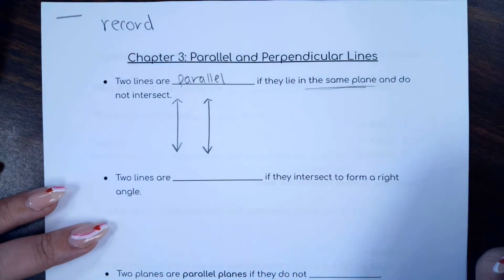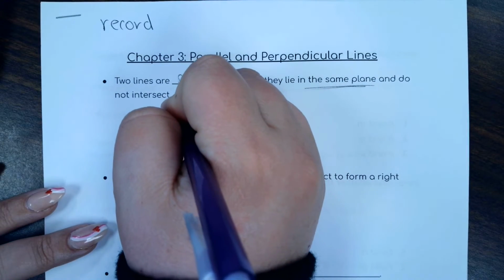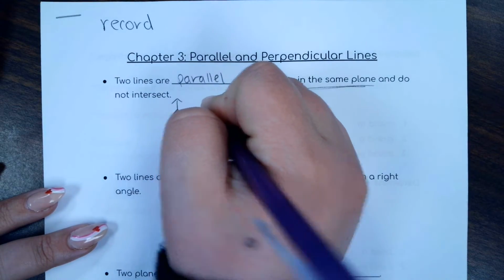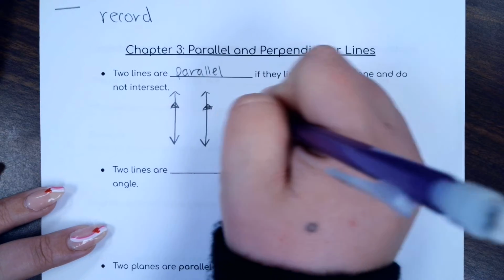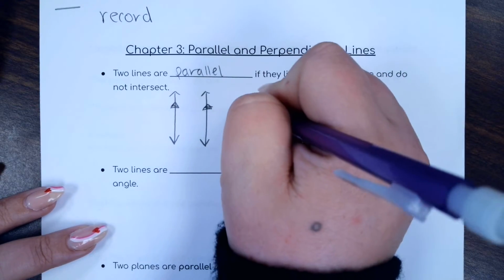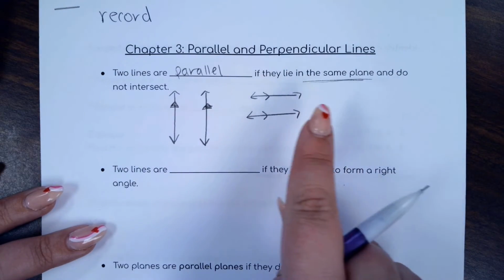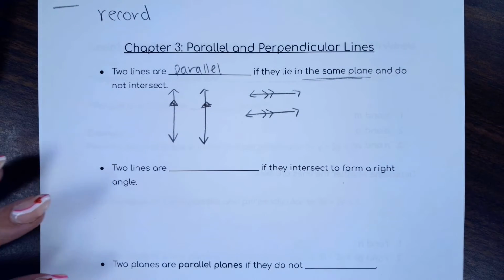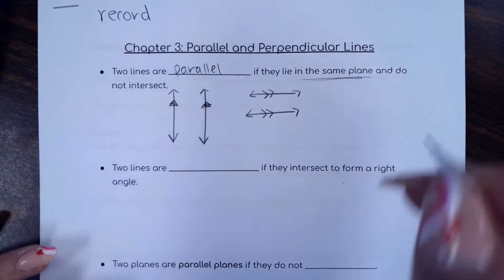So if I draw two lines here, there's two ways we can mark lines being parallel. You'll see little colored in triangle arrow things like that, or the way that I usually draw them is to just add these arrows. So they both have one arrow on them, which means they're parallel. If they both have two arrows, that also means they're parallel. It's kind of like the tick marks and being congruent.